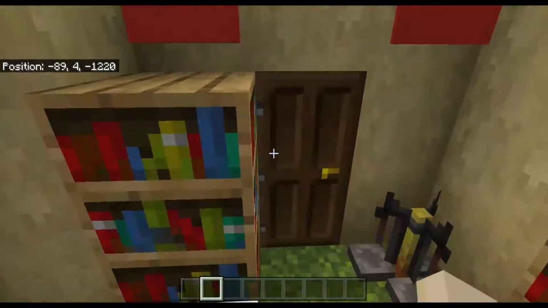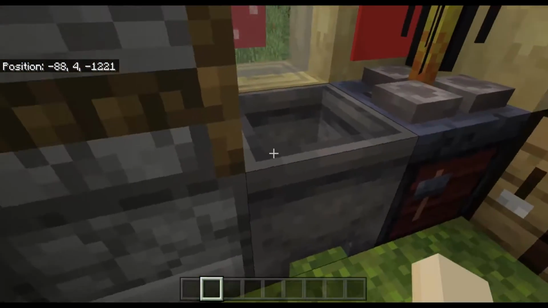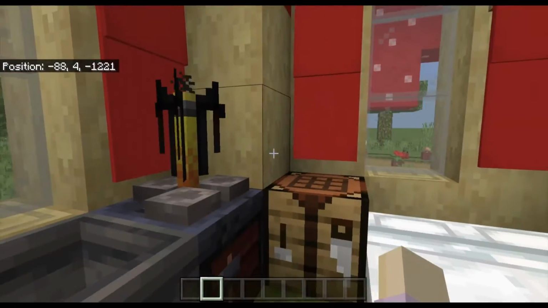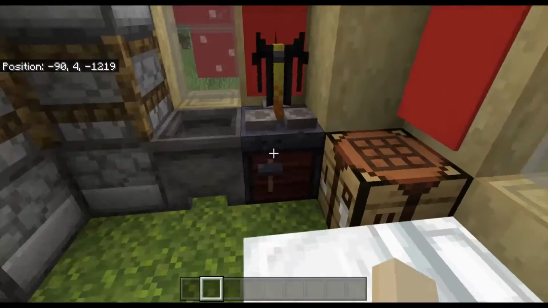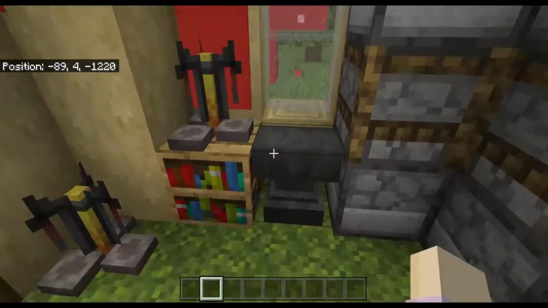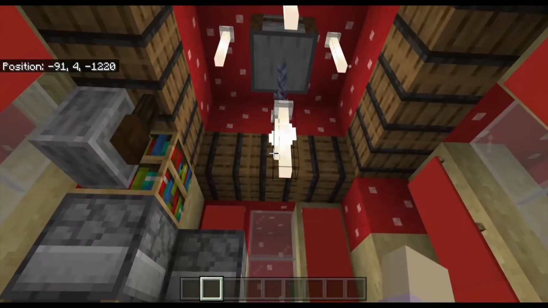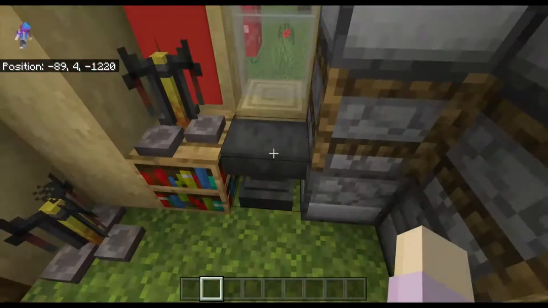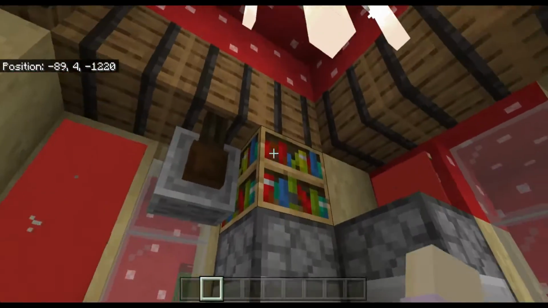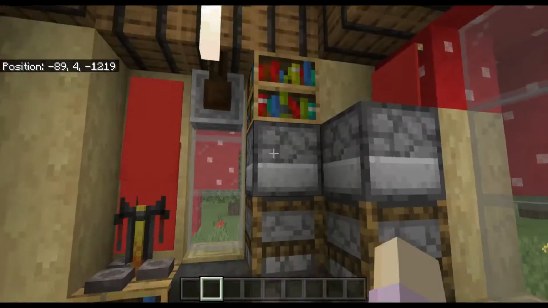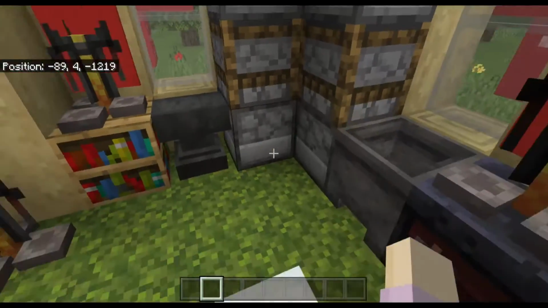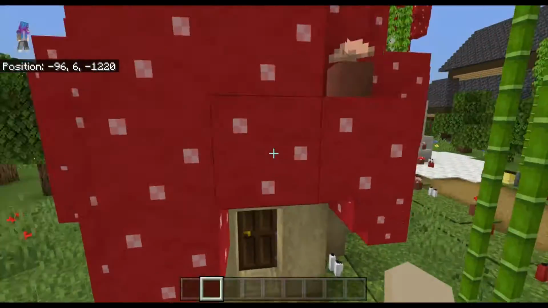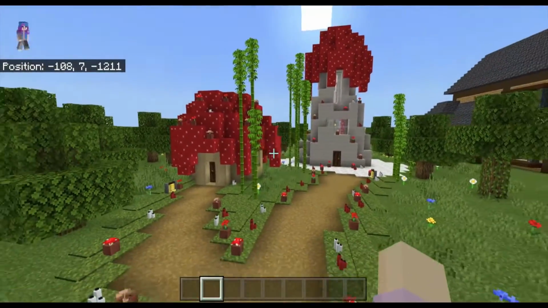And also there's some bookshelves here, not too many though. There's a cauldron, and I just added that looking out, although you can't really see anything there, but you can see some stuff over here. There's a crafting table and a smithing table, and yeah, so I think this turned out really nice. There's also a little row of barrels across the top here. So yeah, I was going to have a bookshelf here on this wall, but then I decided to just have the furnaces and the anvil and everything so that there could be more room for stuff that would be more useful. So yeah. These are the houses.